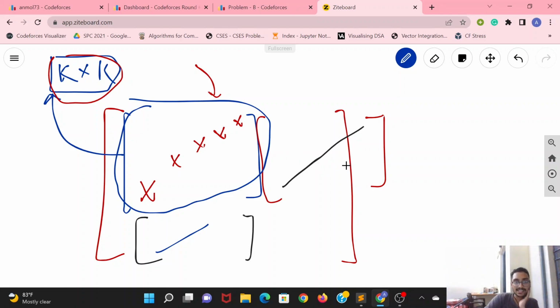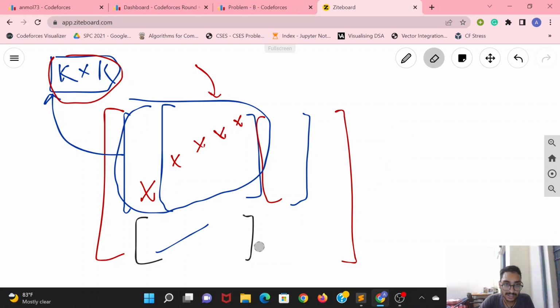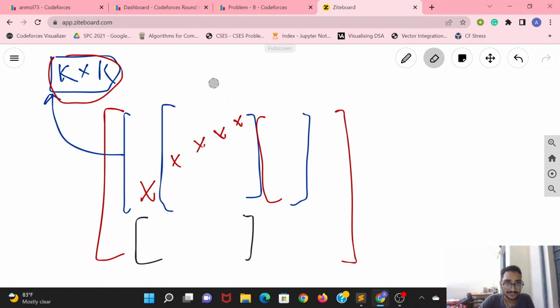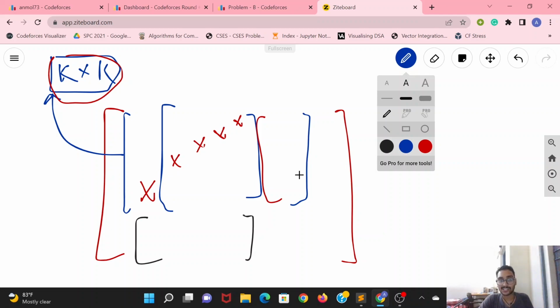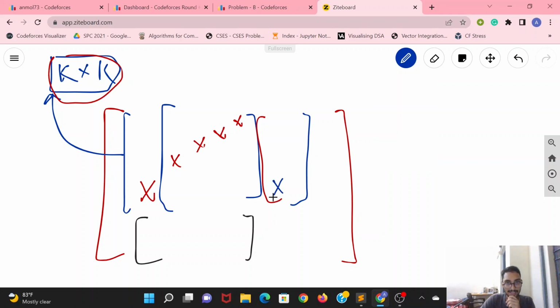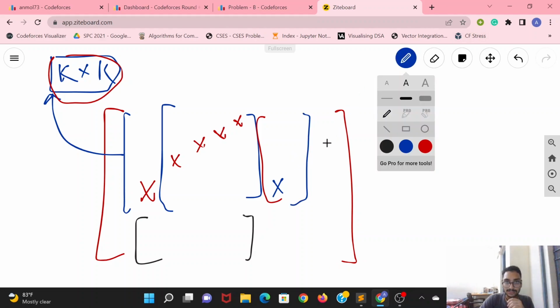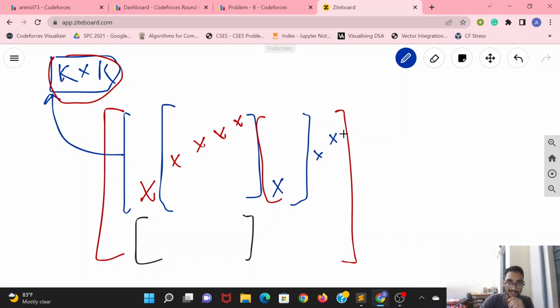Now one doubt might arise: what if you take this matrix out here? Does this also have all x's properly? Does this also satisfy that every row has 1 x and every column has 1 x? This actually does, because once you start repeating this thing, I'll erase some things because it becomes slightly clumsy. So if you take the next submatrix, the next x will come here. Next, this one will go outside and it'll continue like this till here.